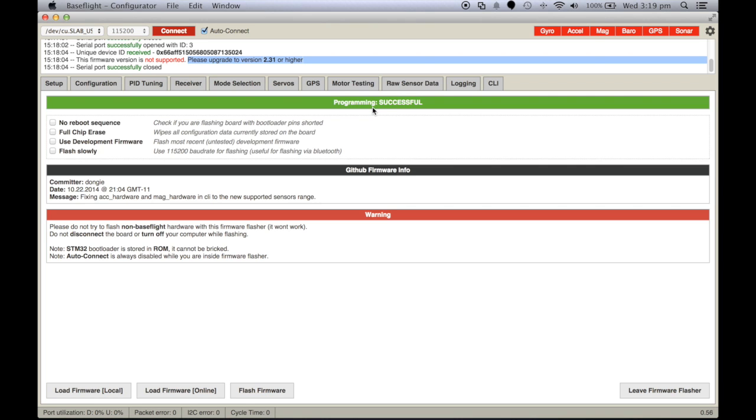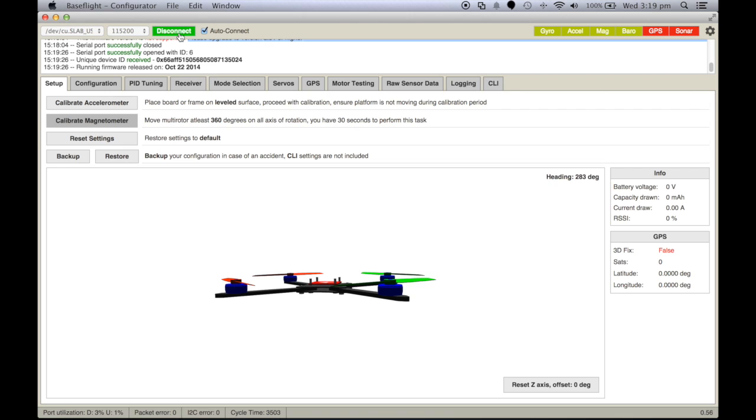And done. Just for your knowledge, the Naze board flashed, I don't know, maybe 4 or 5 times red, and then it flashed green a little bit, and now I've only got the blue light on. I suspect if we just hit connect, it'll work. Fantastic, there we go. Now we're presented with the landing page, which is the setup.